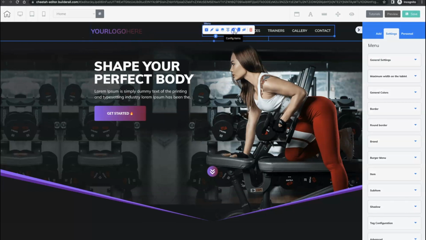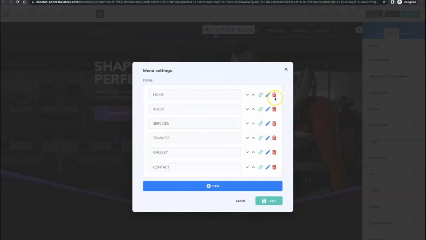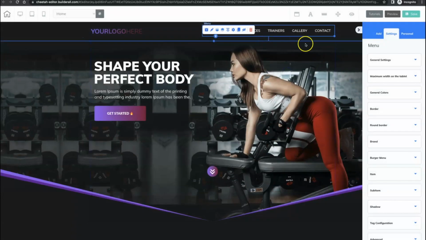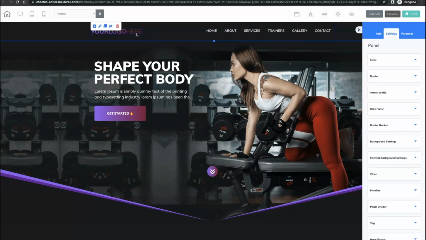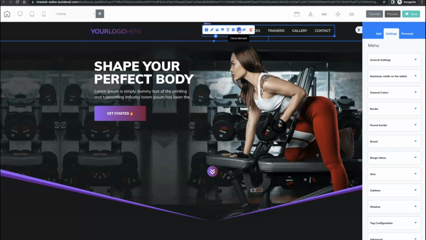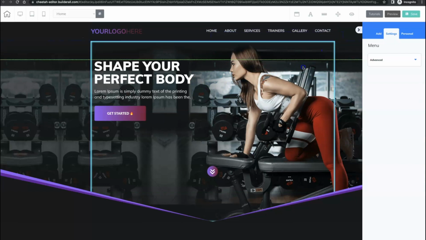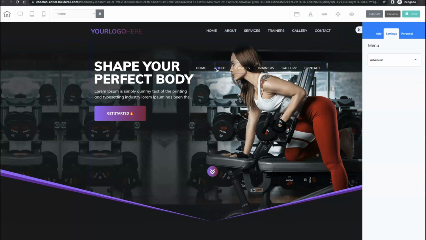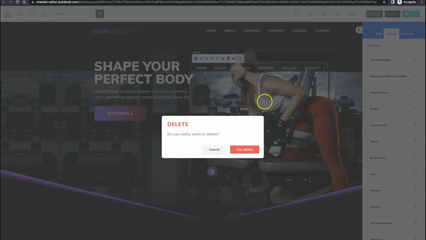So if you click on this little gear, it's going to show you that you can edit the links to the menu over here, and you can hyperlink each item to wherever you want. Okay, so that's why I just want you to click around for now. Click around, get curious. You can't break it. Look, you can duplicate this, and then you realize, oh, I don't really want to duplicate it. I want to delete it. I didn't mean to do that, and I'm going to delete it. So you delete it, okay?